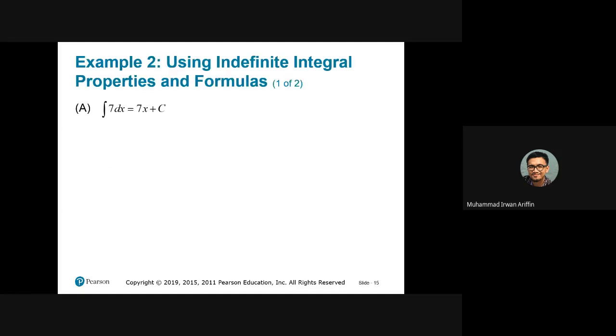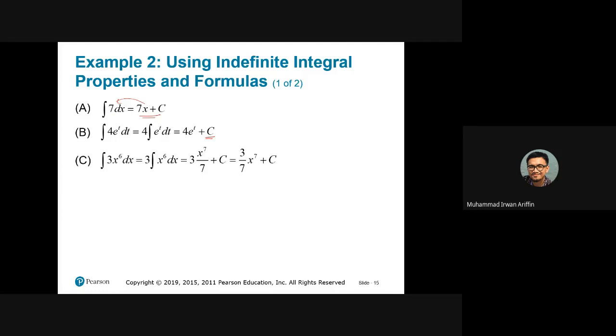The remaining part of the slides are examples. For instance, if we integrate this, which is simply a constant, we get 7x plus c. To verify your answer, differentiate it and you should get 7. This next one is a combination: the 4 is a constant, so we can bring it to the front, and this is an exponential to the power of t, integrated with respect to t, so it becomes 4e to the power of t plus c.